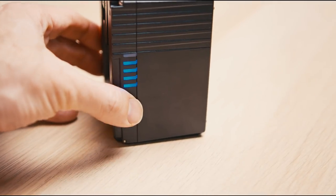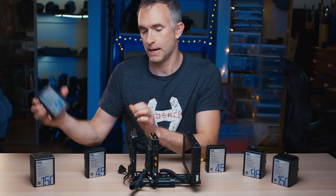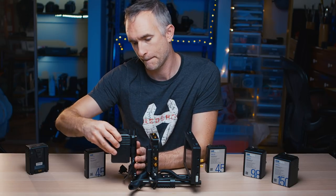You don't need to keep swapping and worrying about what's going to go dead when. You can basically have a suite of batteries — they're all charged and you know how long they last. These guys have a little power indicator on the side. When you push this little button, it lights up to tell you how much power is left. It means that in between takes, you can swap out the battery. Say you have your 98 watt hour on here — it's powering everything, but in between takes you basically slide it off, slide another one on, power cycle everything, and suddenly you're good to go for as long as it takes.